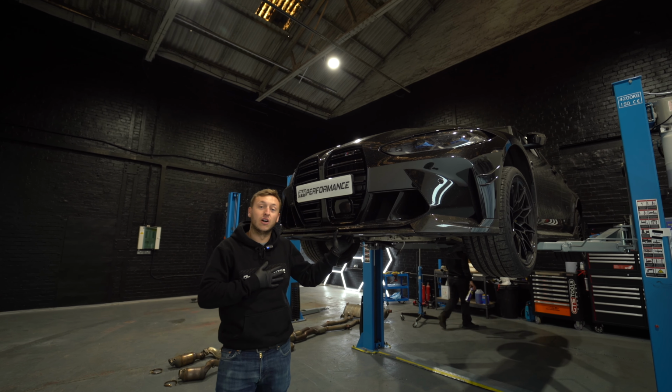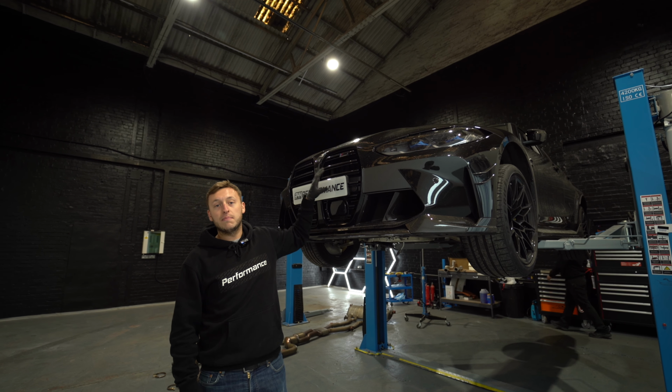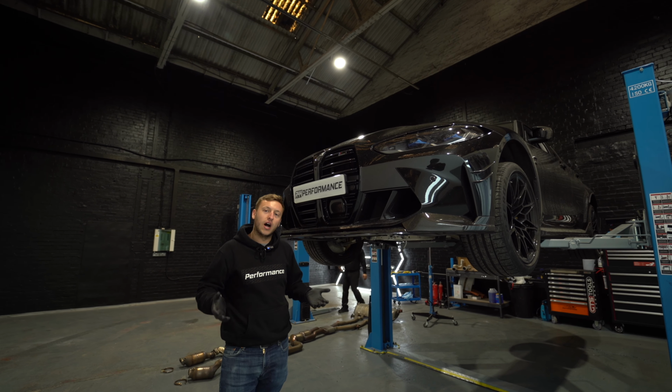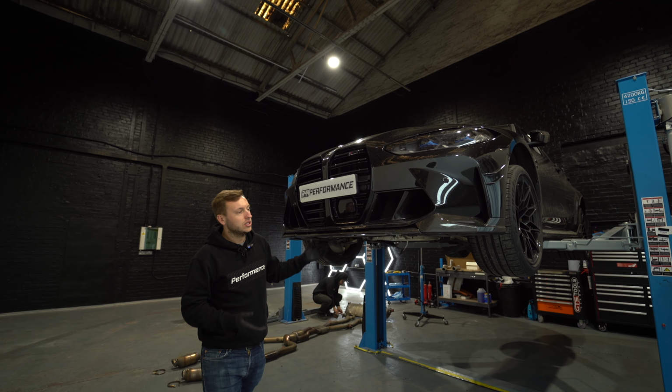Today you're locked in with myself, Reese, and Dylan behind the camera. And we've got this beautiful, fully spec'd black G8 M3 on the ramp for catless downpipes and our exhaust system. So we thought, we haven't really highlighted the weight saving of the titanium system. We get lots of questions, so we're gonna do it today.